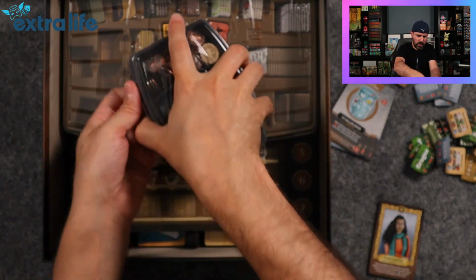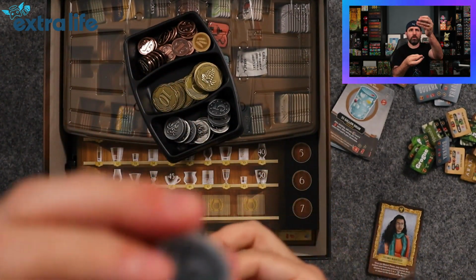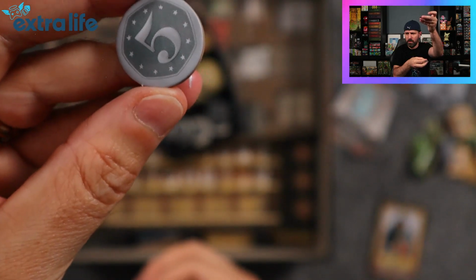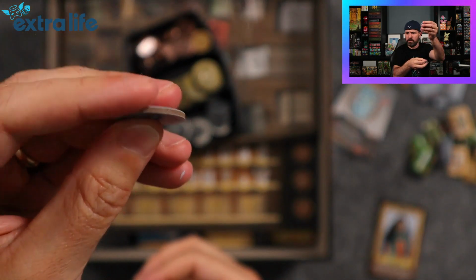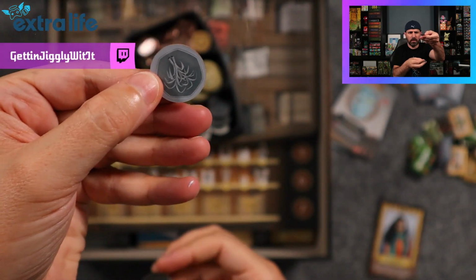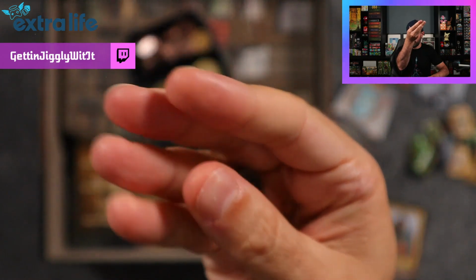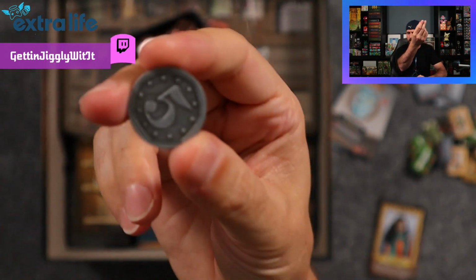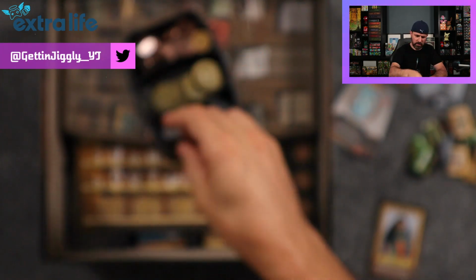So of course, I did get, like I said, the upgraded coins. So here's your standard cardboard coin, standard token, standard thickness, and you got a little barley there on the back. And then this is the upgraded coin. So pretty much looks identical, just a metal coin, nice clinkety clink.